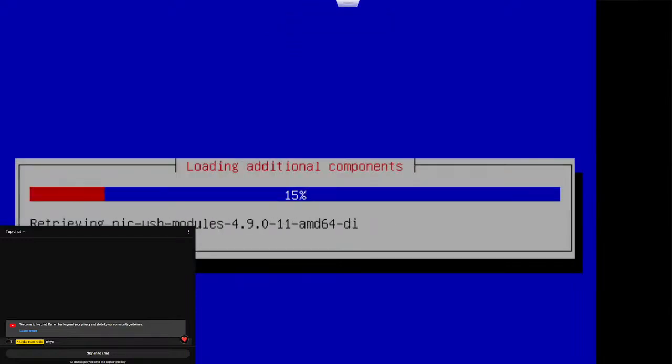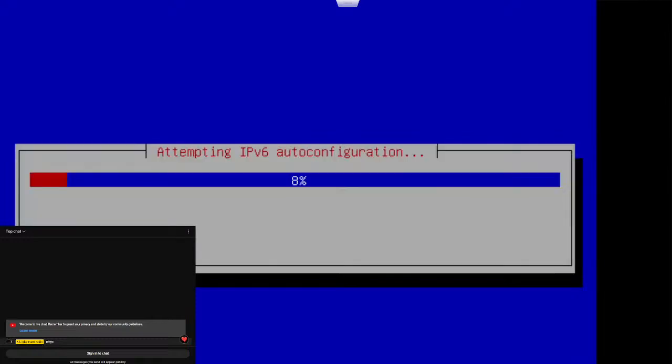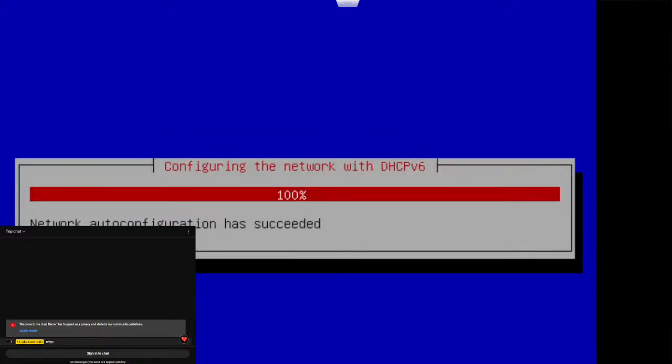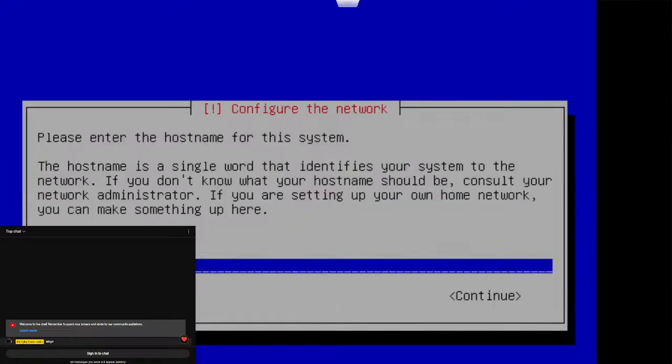English, United States, American English. Again, Debian, whatever that is.